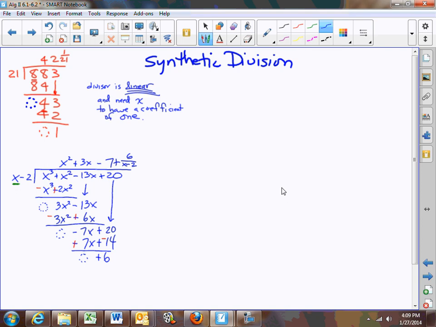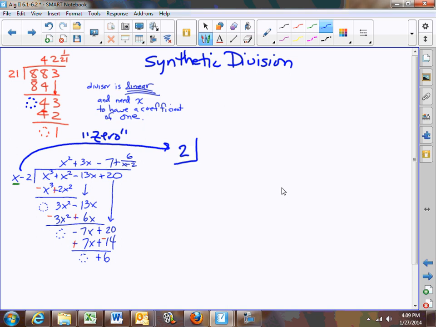First of all, you put a little half square, and in that is going to go our quote divisor. What we actually put in there, see, again, what we're dividing is x minus 2 into x cubed plus x squared minus 13x plus 20. What we do is in this little half square, we put the 0 of the divisor. Now, the 0 of x minus 2 is 2, because that's the number that you could put in for x so that x minus 2 would be equal to 0.